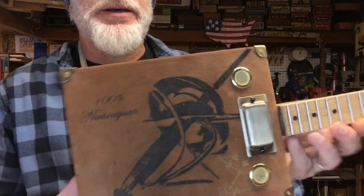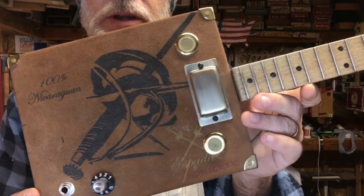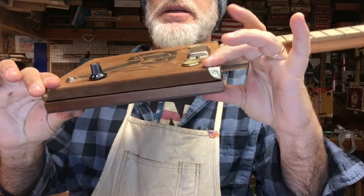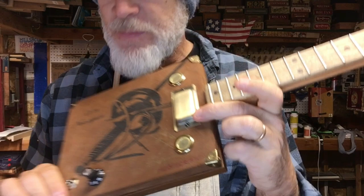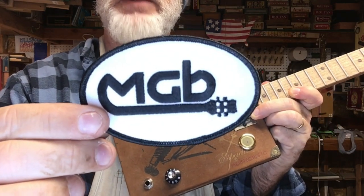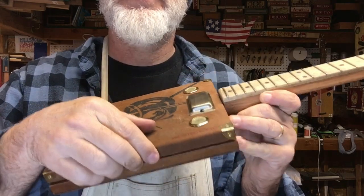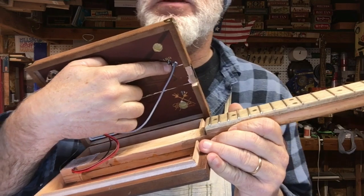This Monte Cristo leather covered cigar box guitar. Now, this is a really thin box. And because it was so thin, I opted for one of those surface mount pickups from MGB. These are interesting because they just mount on the surface. You hot glue them, and then the wire goes right through here.